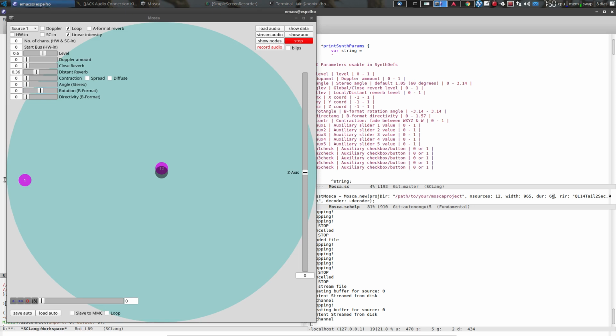However, all of the directional information is removed, so it's essentially a mono omnidirectional signal. Here we go. So it's omnidirectional. However, there's no spatial information. Let's return.